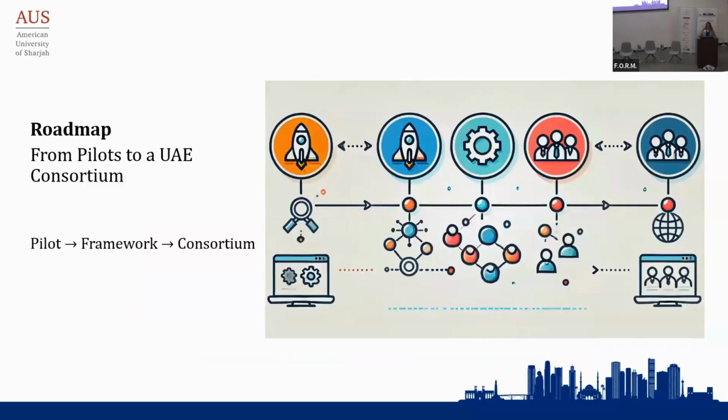It's simpler than it sounds. The map to building a UAE-wide open science community: we start with pilots. We start small, the way we tried. Start with focused initiatives, for example, a joint mentorship program, a joint research project, something small, okay? Or maybe a shared data repository, just a single theme. These pilots are very important because they prove what's possible, but they also build trust within the institutions and within that community of researchers.